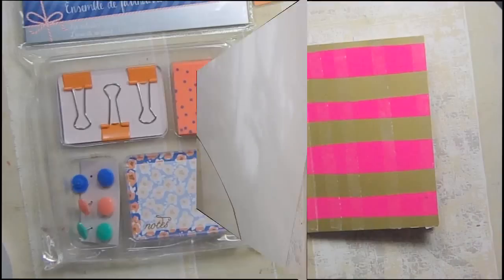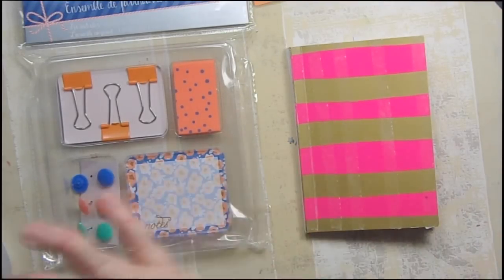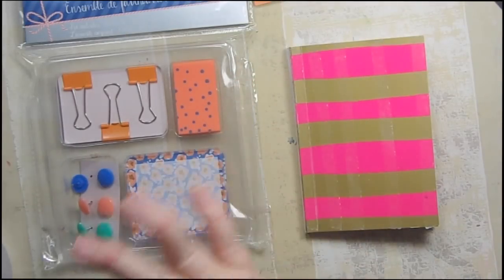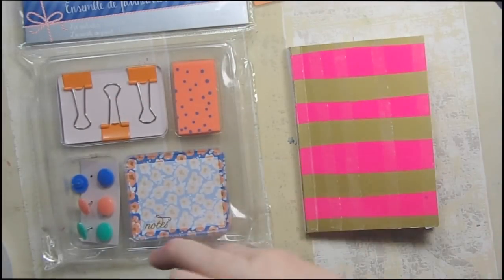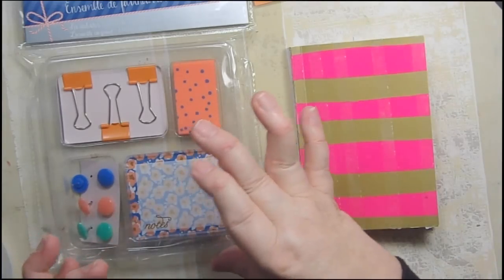And then let me clean this up and I'll be right back. Okay, so before I go any further with my book, I didn't want to do the ombre effect until I got my book covered and ready to go.